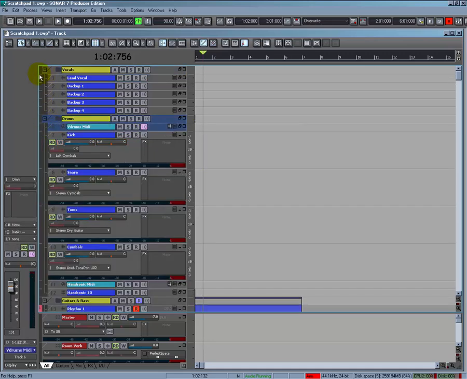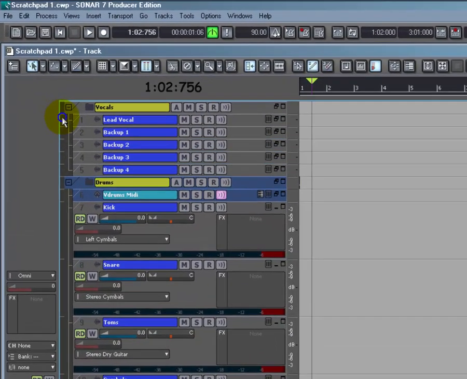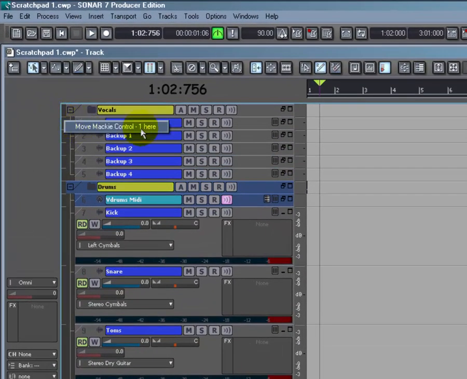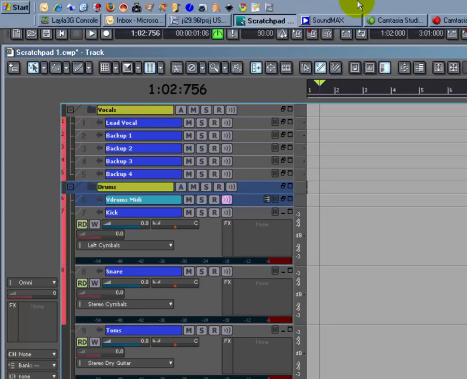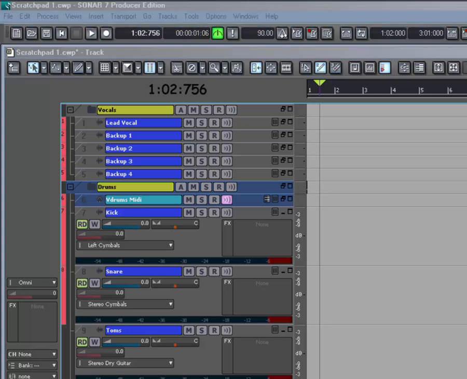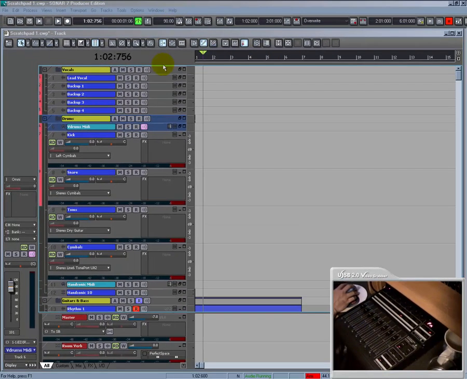First tip, and this is really the easiest way to maneuver it, is over here on the left-hand side, in the same location where you'll see that strip showing you the indicator, the where am I. If you right-click, you can choose to move Mackie Control 1 to that location. So channel 1 is going to move here. And so now we have channel 1 controlling track 1, which is the lead vocal.